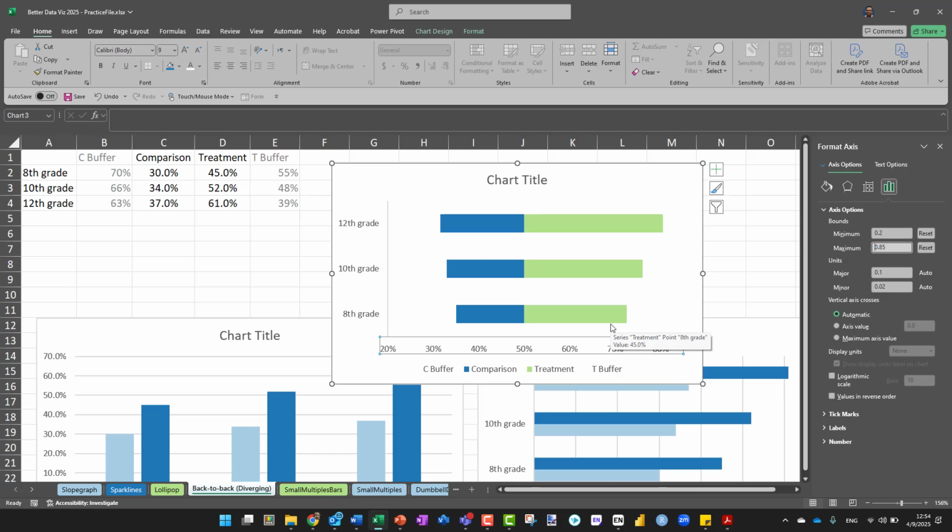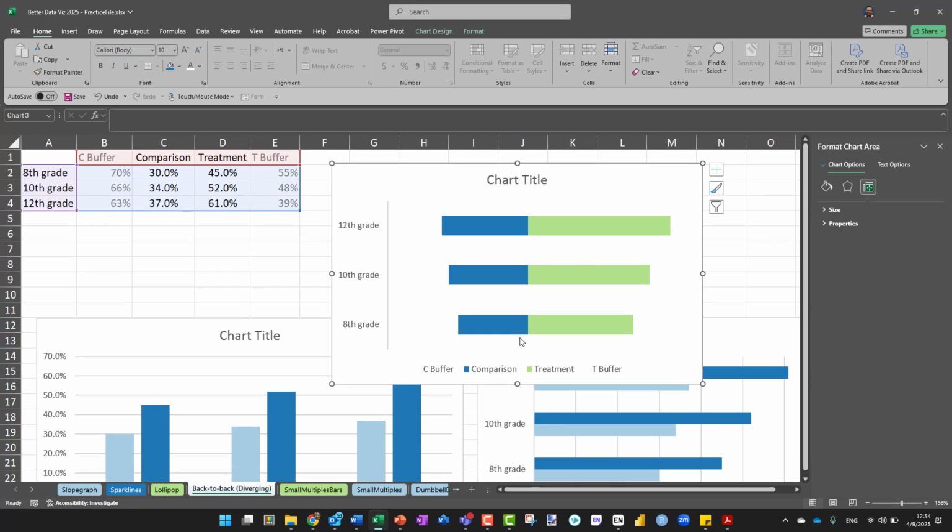So you do all of that before you delete the x-axis, because I don't want the x-axis. But if you were to do these adjustments, you need to do that before you get rid of the x-axis. So I'm done with that. So I'm going to delete the x-axis. So it looks nicer now.